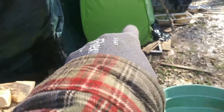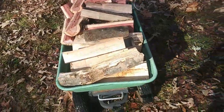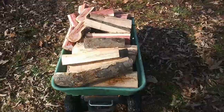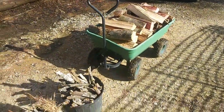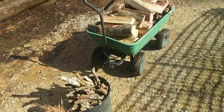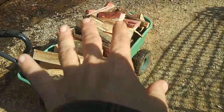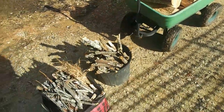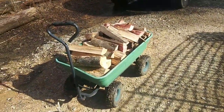I'm gonna grab a bunch of this and take it into the house. There's a little tiny bit left in there — I think that's gonna have to do it for this load. I still have to carry it all into the house, but I'm gonna be warm and toasty. I think I'm gonna let it sit out here in the sun for a little bit, just get as dry as absolutely possible. A lot of that is gonna go in the pile inside and won't be used for several days — just let it dry out. I need to go into town; I don't want to but I need provisions.